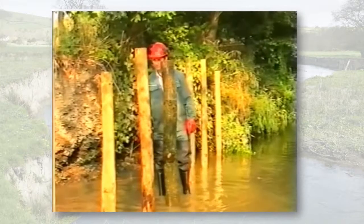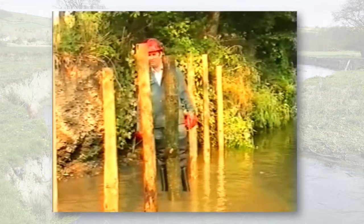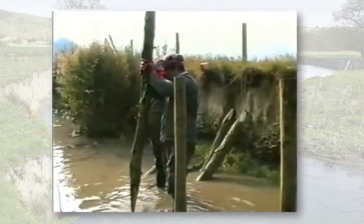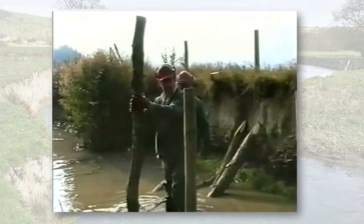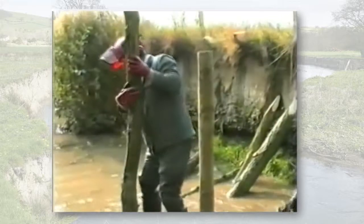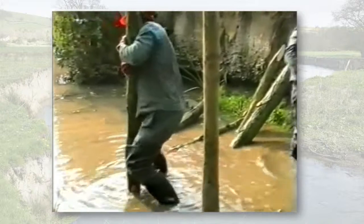Sequences are a good example of the river engineer following John Gummer's directive when Minister of Agriculture that the essential work of the river engineer be done in an environmentally friendly way. A seam of gravel at the toe of the bank, just above water level, can be clearly seen. The purpose of the work is to stabilize the bank.